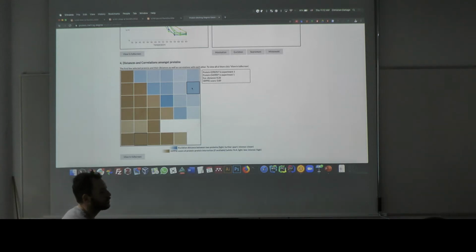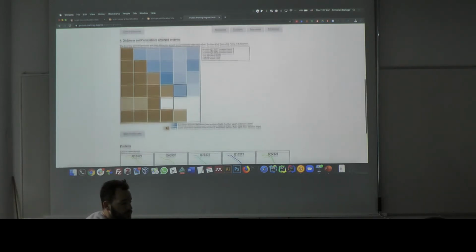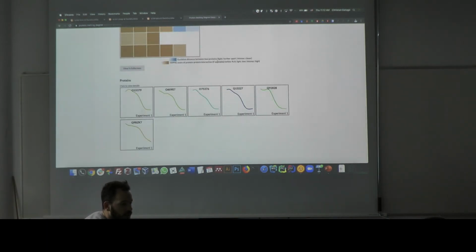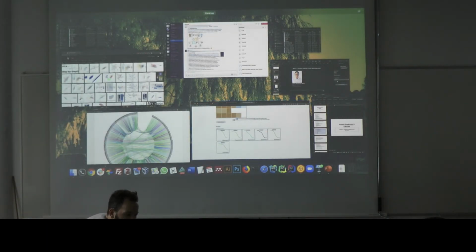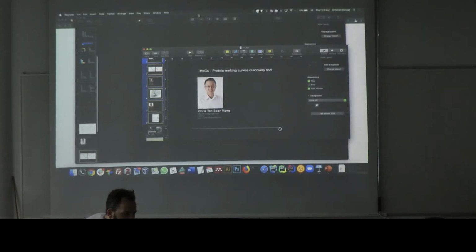Why? Because for many of these experimental annotations, there is just no experimental annotation for two proteins interacting. Maybe because they have never been measured. So you are dealing with problems of missing values. So yeah, this is basically three different ways of representing the same data. Let me just go back here. And I think this is the wrong presentation.